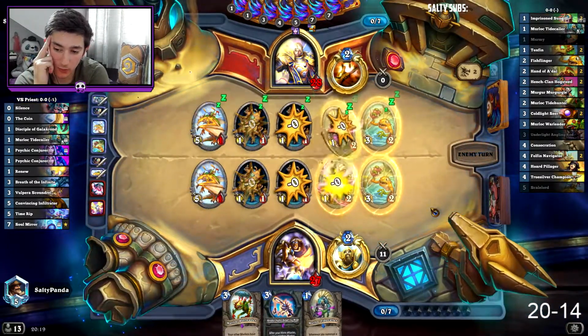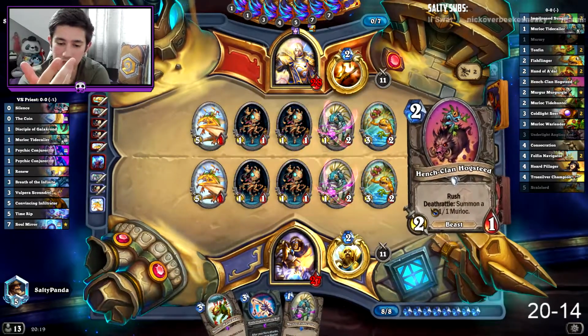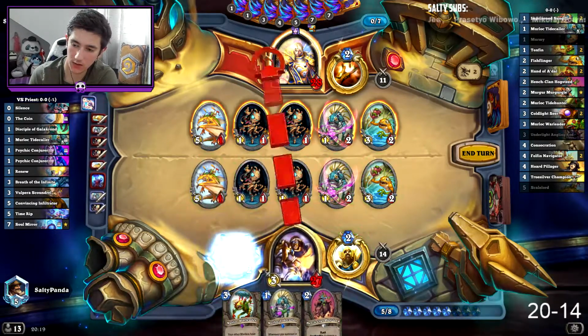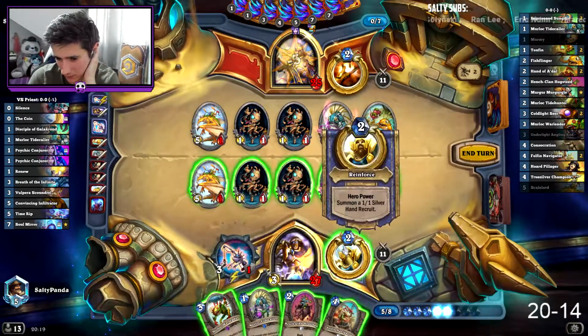How much do we hit him for? 3, 6, 9, 14, 15, 16, 17, 18, 19, 20. We can hit him for 22. Doesn't quite kill him. It's pretty good, though. See what we get, I guess? I mean, we could have cleared stuff, but I ain't about that life.